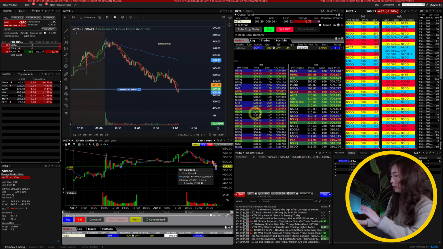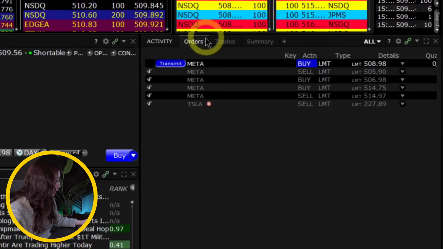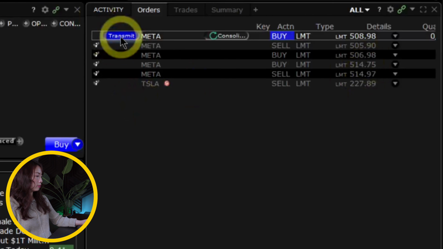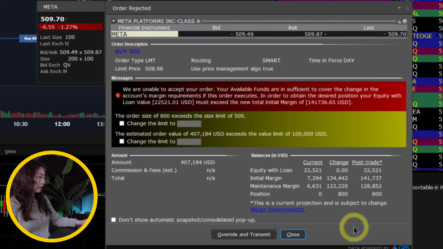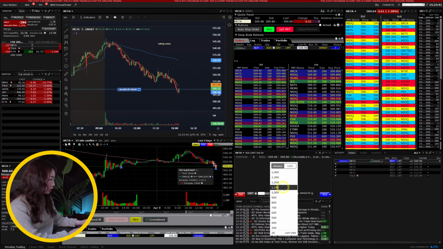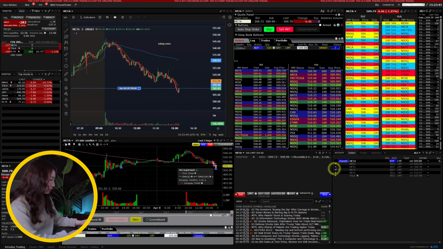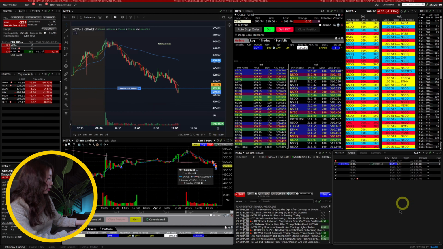You can see that there's a pop-up window that it's hidden behind all the orders, but you can see on the order pending window on the right-hand side here, it's not transmitted. So I have to click transmit again, and you can see this order, but it's going to show up. I'm being rejected right now because it's a paper trading account. I don't have enough cash in there. So let's try it again. So let's try, no, just one share. Buy. You still have to go in and transmit it. So that's not going to work.